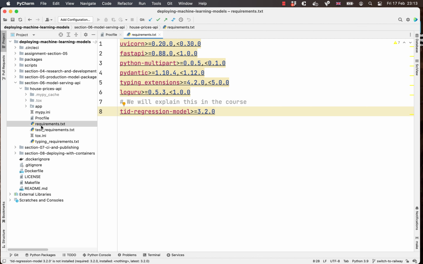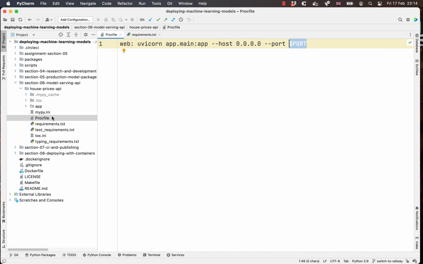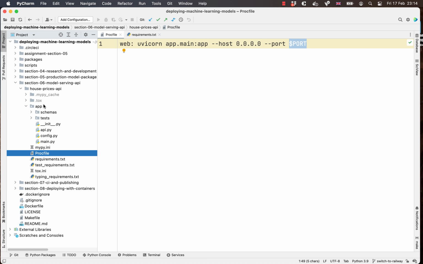So to be clear, if you were to rename this requirements.txt file, then Railway isn't going to find your project dependencies, and the deployment would then fail. You also need to make sure you do have the Procfile, and if you were to make any changes to the app structure in here, then you'd need to update this part of the uvicorn command. Otherwise, again, the deployment would fail.